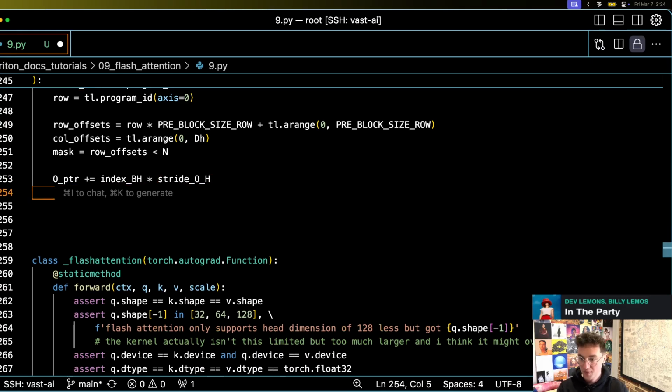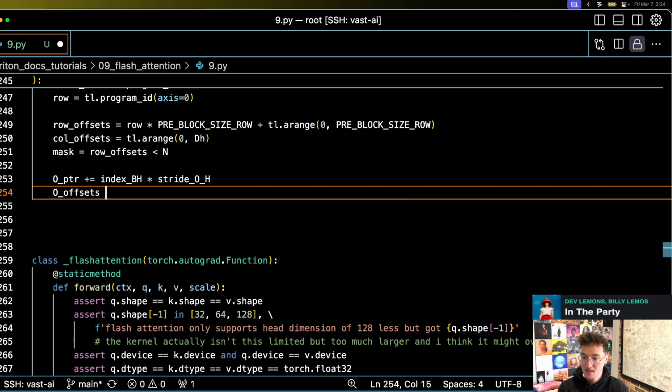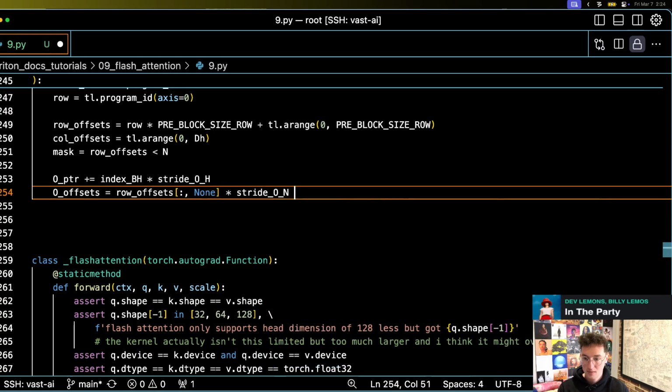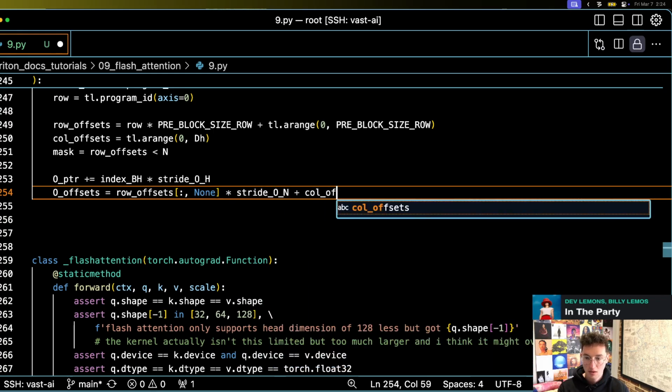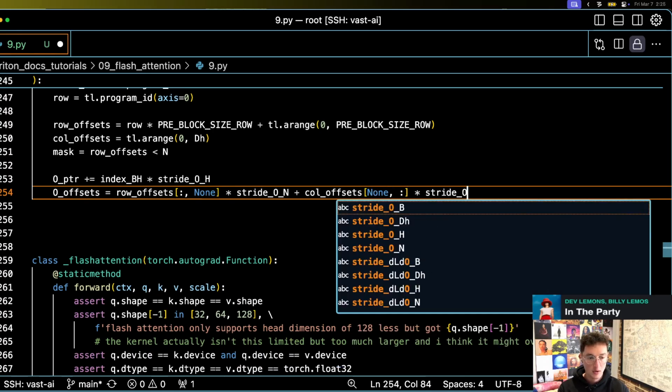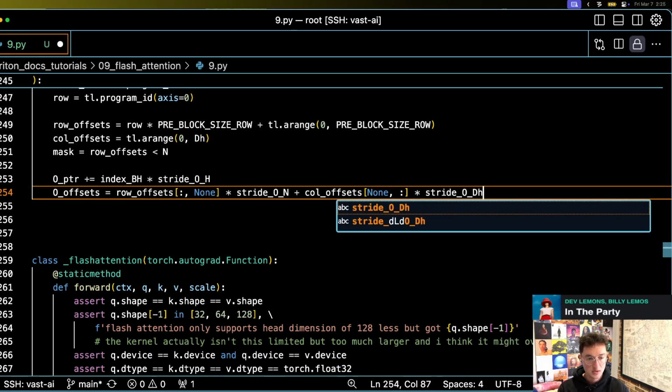And then we say O offsets equals row offsets none times stride ON plus call offsets none times stride ODH, right?